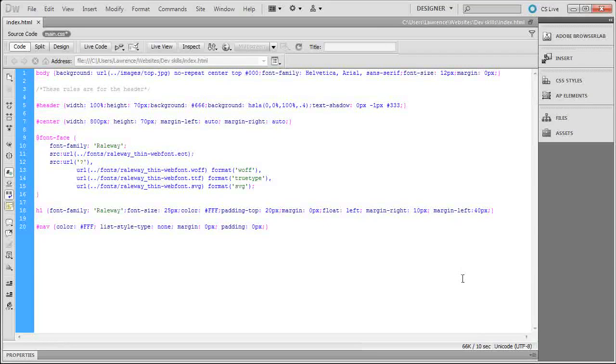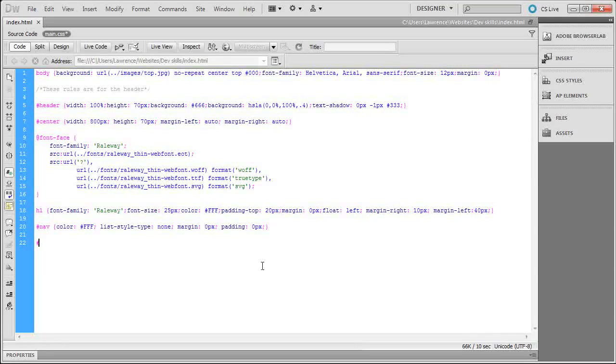So the color of the text is white, and the list style type gets rid of the bullet points. Also there is margin and padding that's placed by default on an unordered list, so we want to get rid of those so that it doesn't cause any future problems.